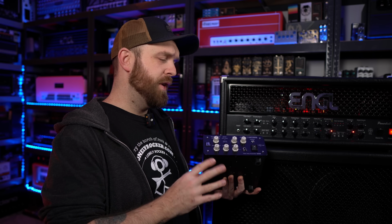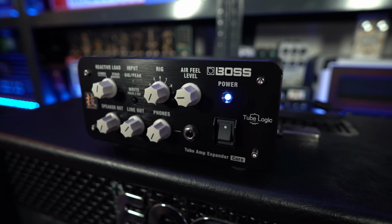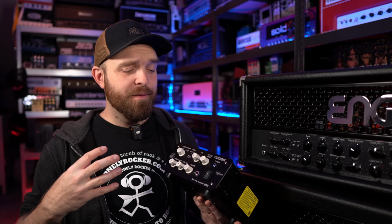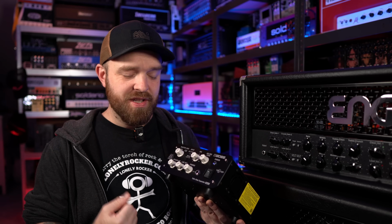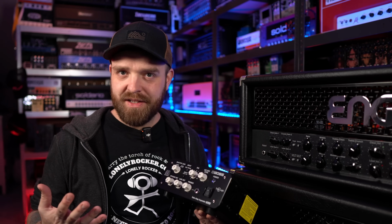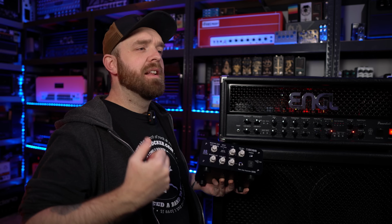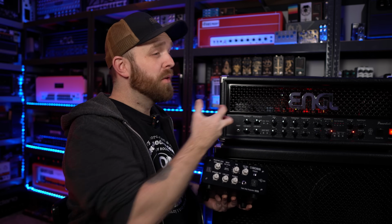So before we dive into even more tones and all that good stuff, let's explore the main features that this thing has. Now, as I mentioned, of course, this thing is a reactive load, and it's powered by the Tube Logic technology. That takes care of all the good feel and response and dynamics that you also get when you connect an amplifier to a real speaker cabinet. So that's an important trait for a reactive load to have. It has to feel and respond as if you're connecting your amplifier to a real speaker.